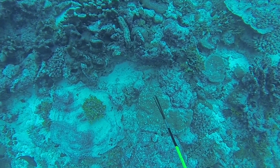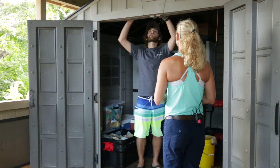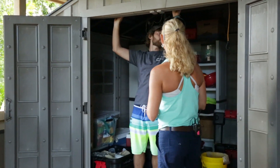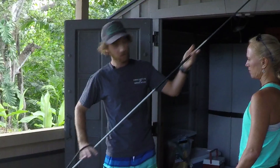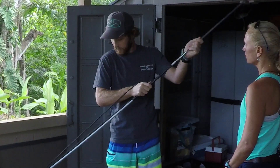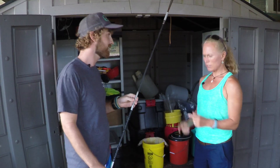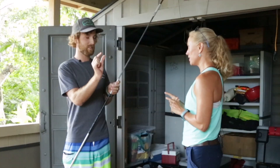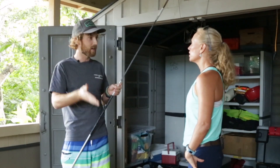We got fish, invertebrates, corals, snails. On the first day alone I think we got about 280 fish. This is our field shed. Here are some of our utensils — this is a pretty standard pole spear, Hawaiian slings, three-prong. Just pull the bands forward and that's loading it. If I let go of the spear, the band will fling the spear forward. And you guys are trying to hit sometimes pretty small fish — sometimes they're about this big. When they're that small, hopefully they're in schools and you kind of shoot at the school.